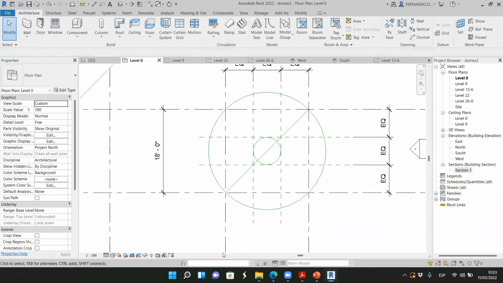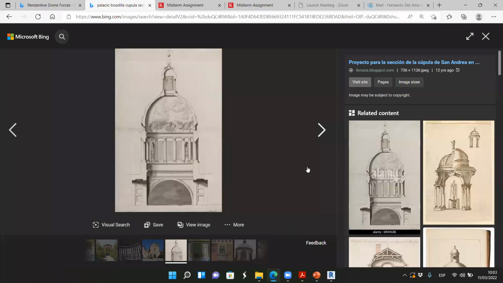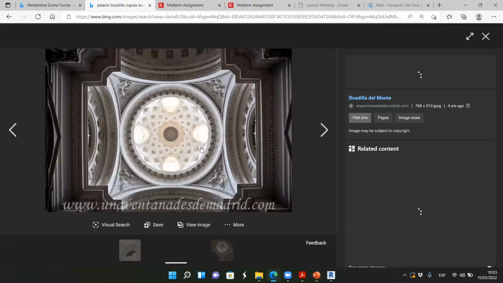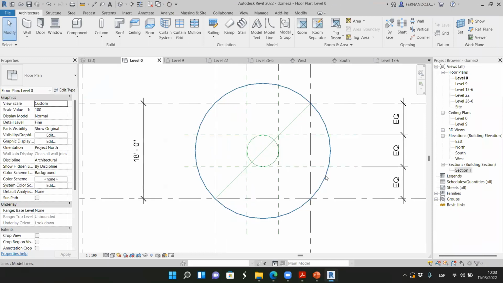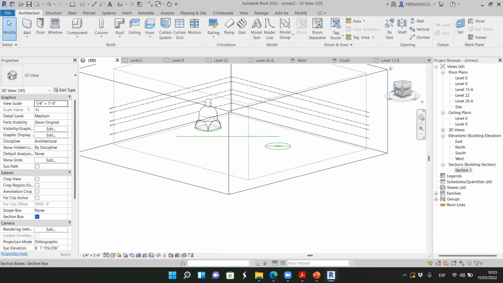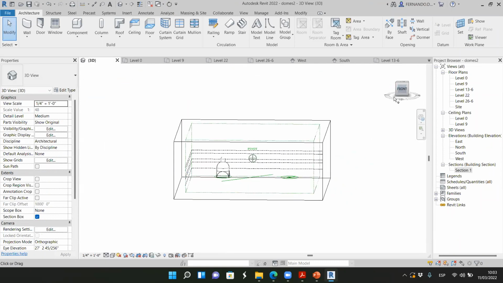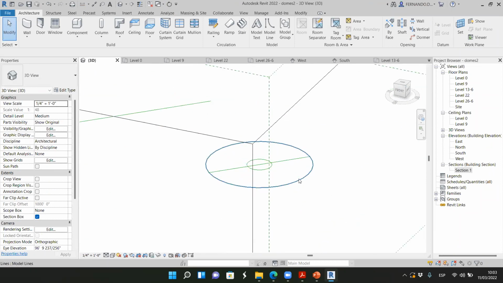So that's it. If we look at the model, look at the dome, we can see that we have the first circle and then the second one. Now, in the 3D view, we don't have anything solid here. We just have the two circles. So the first thing, we need to create a sphere, a shape there.